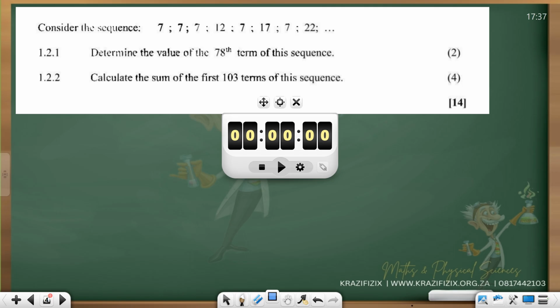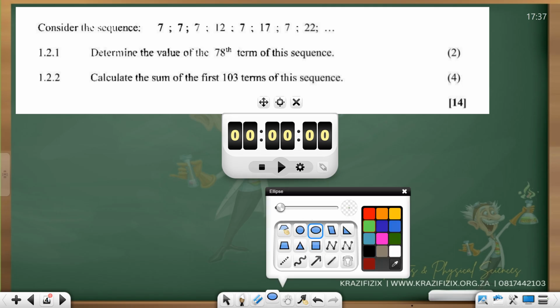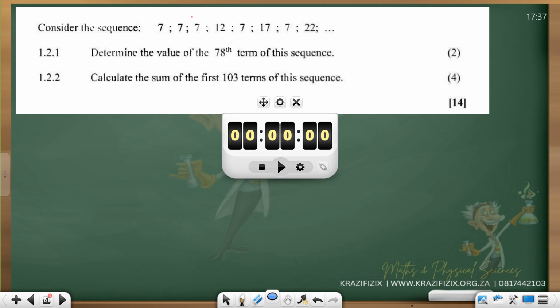All right, let's see. Were you all able to do this? Quite a number of people in class today. Beautiful. Now, the idea is to observe the pattern. If you notice, the pattern has a repeated 7. So that is the main key here. No one is going to tell you, you have to just observe. So I notice there's a 7 here, there's a 7 there. Oh, it means the odd ones are 7s.